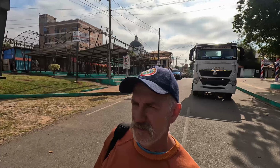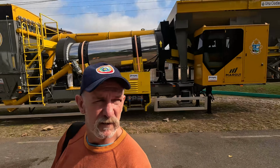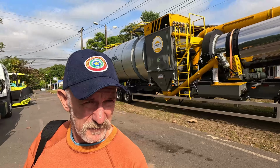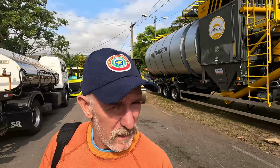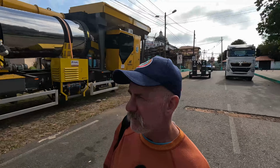Let's go. And while we're at the municipal office, I thought I'd just show you some of the machinery they've got to repair the roads here in Kakupe. This machinery is actually the cleanest road maintenance machinery I've ever seen. So judging by the state of this plant and equipment and some of the potholes in the roads around here, I'm not sure whether they actually see a lot of service, but man, they're clean.